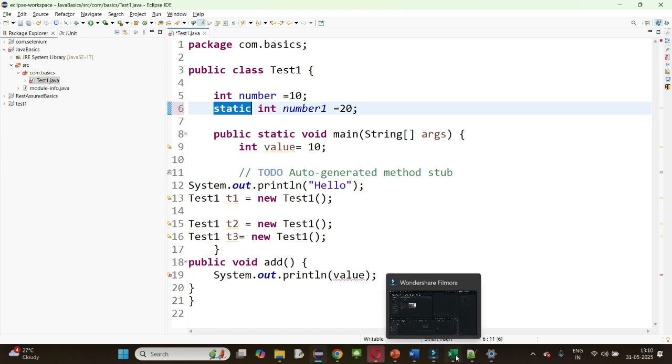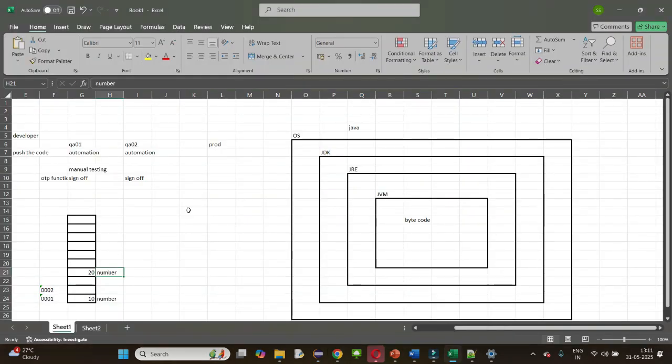For example, I will give you an example. There's a class called student. In this class student, we have three variables. One is student ID, another one is student name, and another one is college name.